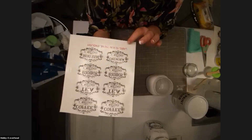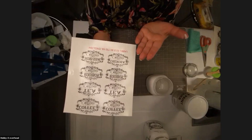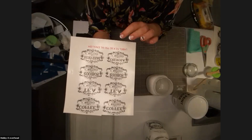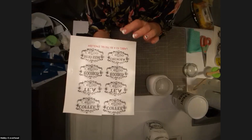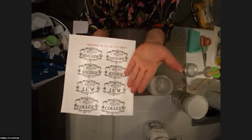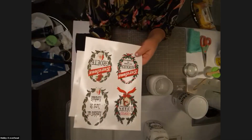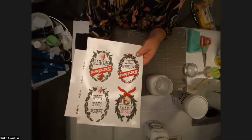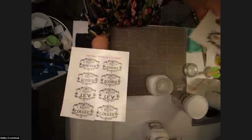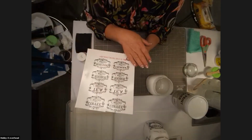Okay, you might look at this and think something is wrong. What we do with our water slides is we print it in a mirror image, upside down. And there's a reason for it. Over the years, I've worked with many water slide products, and I found that if you don't print it upside down, the right way around, like this Christmas one, you have to slide the printed image off the backing paper. And that just causes a lot of problems. So what we've now decided is to print it in a mirror image, and then you put your printed image face down onto your bottle.